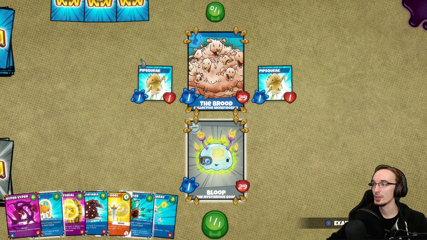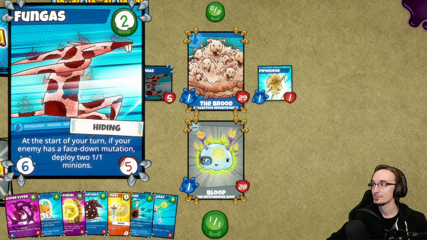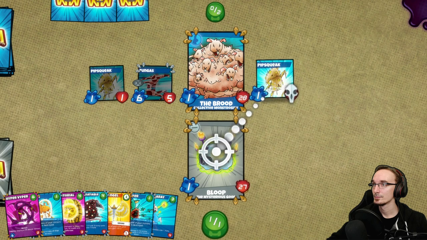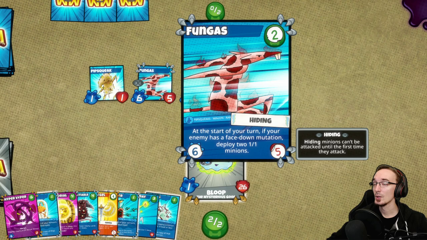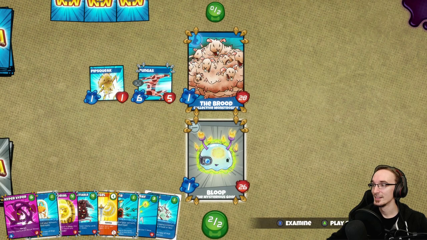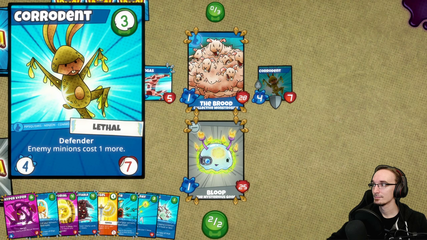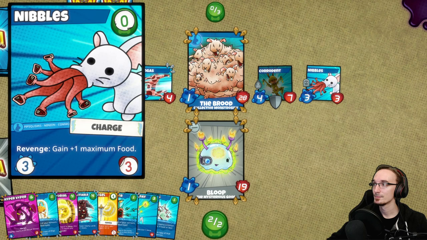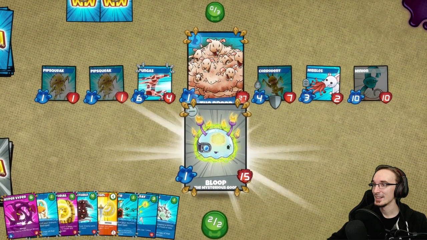The stasis right now? Probably not. I'll just get rid of one of these pipsqueaks and see what happens. What's that? Oh, lovely. Well, I guess I better not play a face-down mutation then. Cool. Well, here we go. Isn't it lovely?